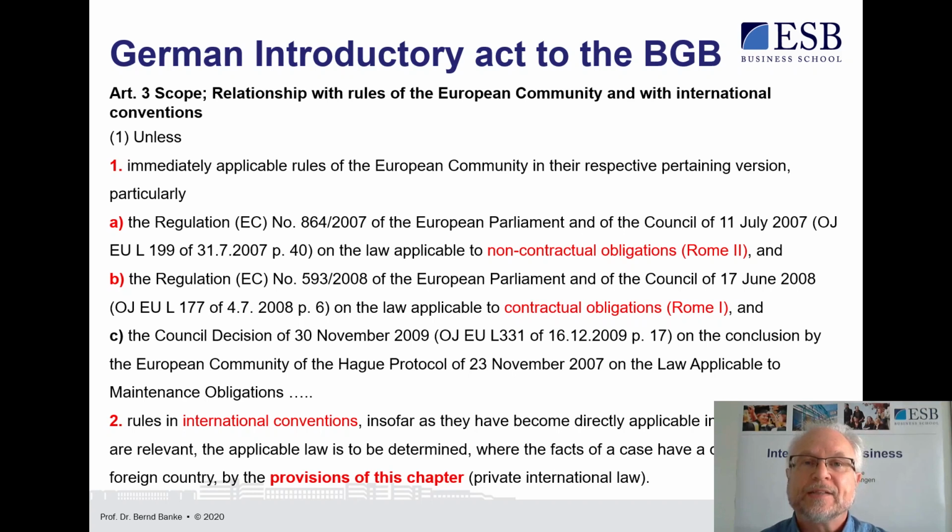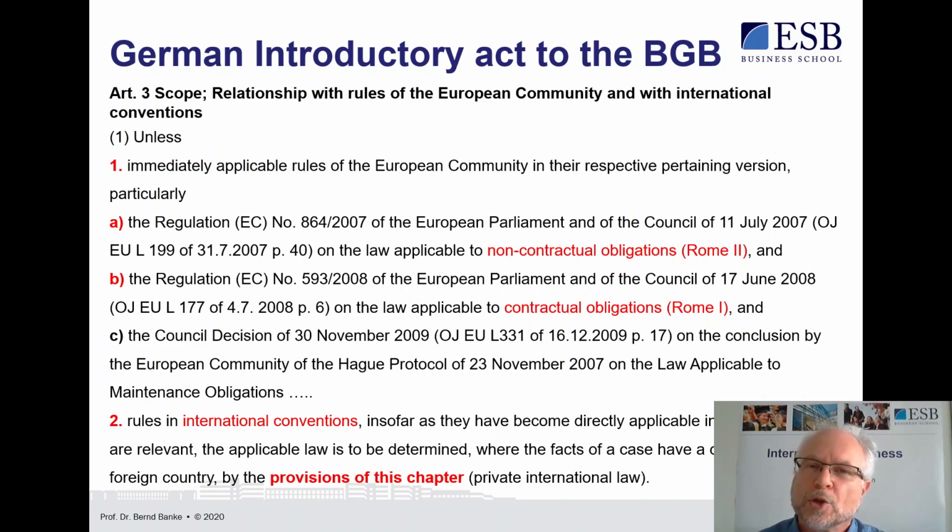If none of these 2 possibilities will apply in a case, then we are allowed to use the conflict of laws articles of our Introductory Act to the German Civil Law Code, Article 3 EGBGB, and the following ones, 4, 5, 6, 7, and so on, okay? So if you think you got that message, we will come back to our scheme of the method.